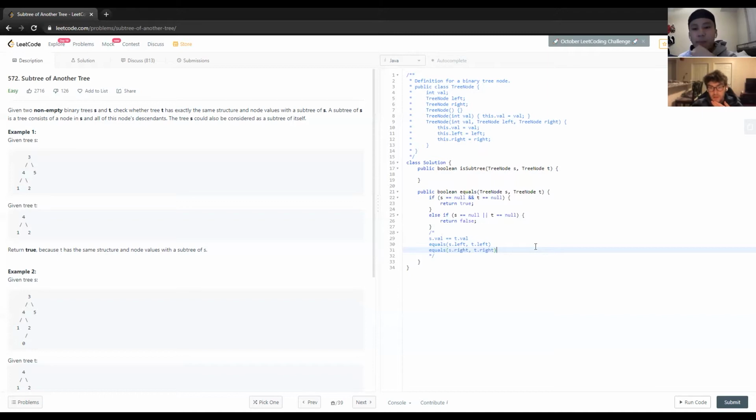So what kind of traversal is this? What order is this? In the order that it's written, I actually don't know. Jared, do you know what order of traversal this is? Yeah, this is pre-order traversal, because in pre-order traversal we want to look at the root node first, and then we want to look at left, and then we want to look at right.